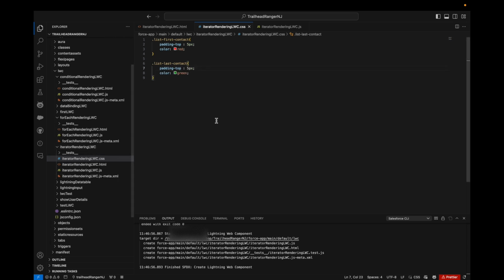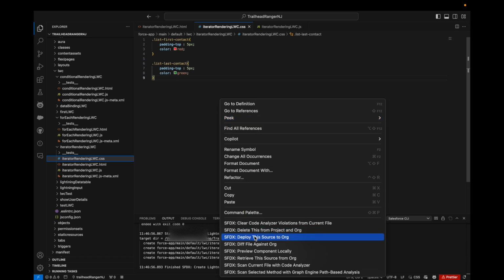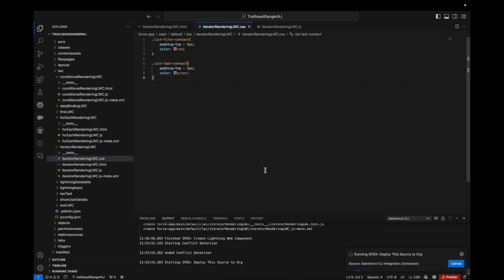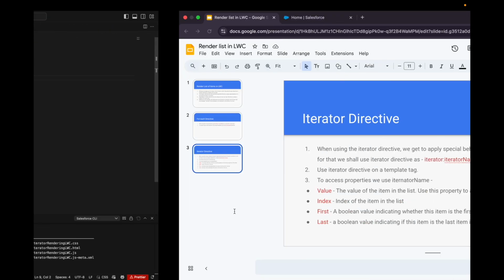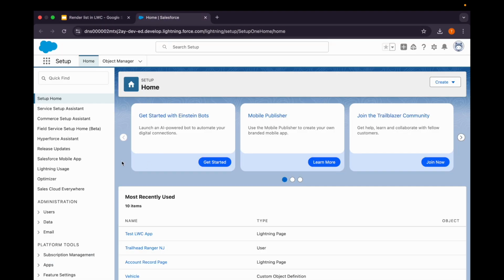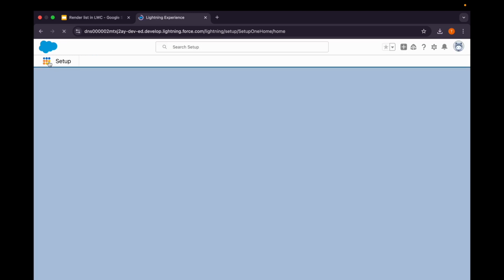Now let's deploy our component and let's see how it is looking. I hope you have already connected your VS Studio to the org, and if you have not, please do that. After you are done deploying, you will open your org. I have it here, and I will open my test app which I had created for such purpose only. I'll refresh this once.